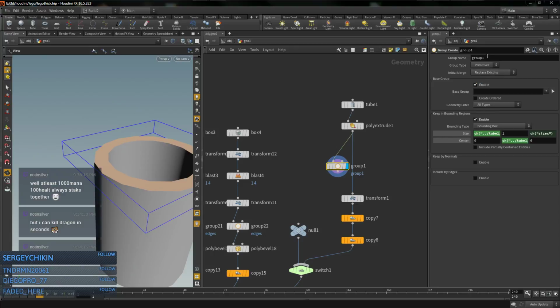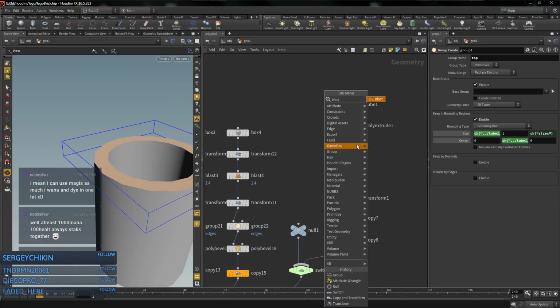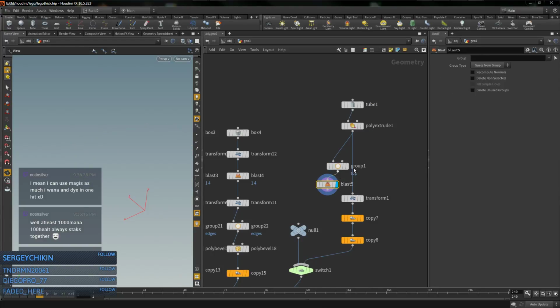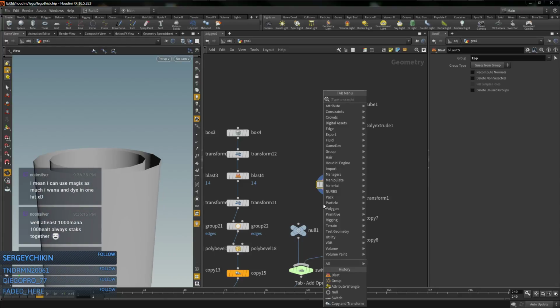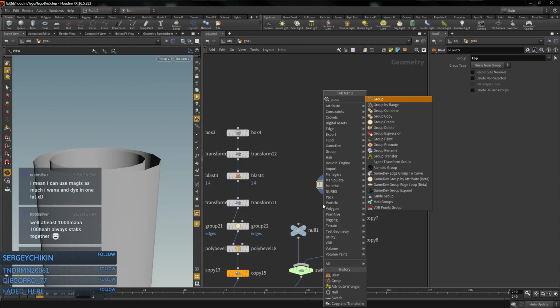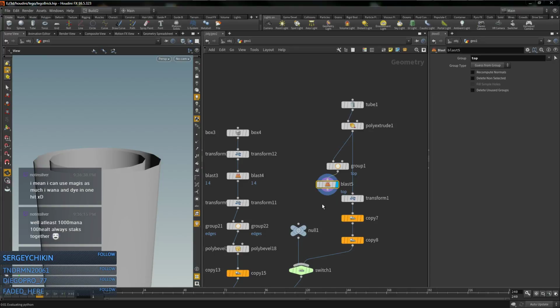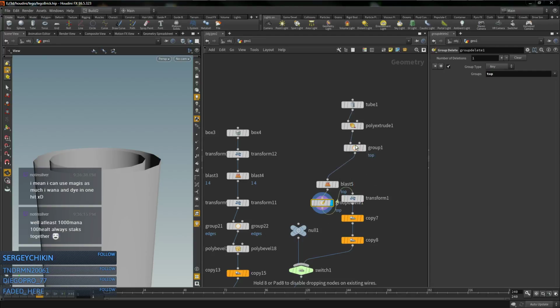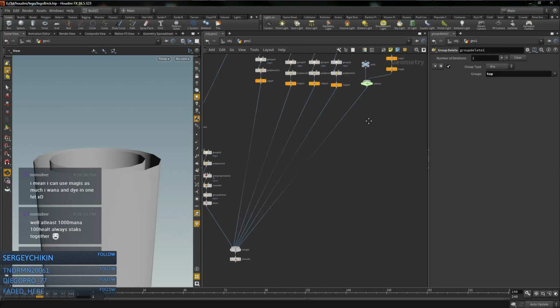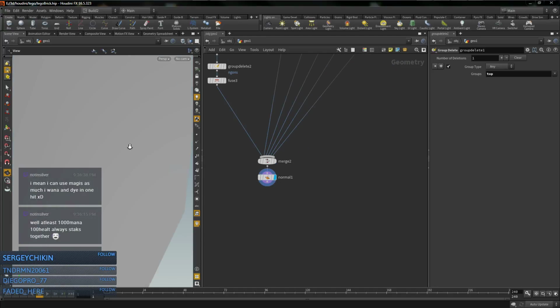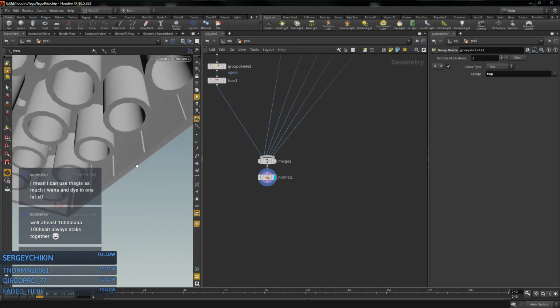And we have the top selected. So we call it top. And then we blast the top. Top. And group delete to make things clean. We delete the top. So this thing goes in here now. And this adds now only the police I need.